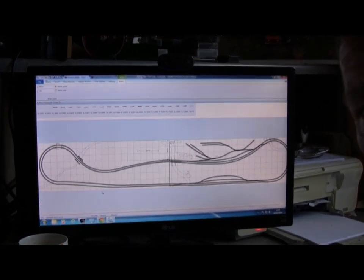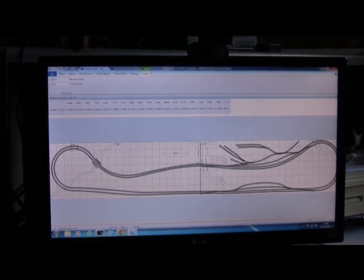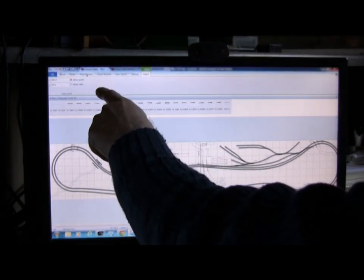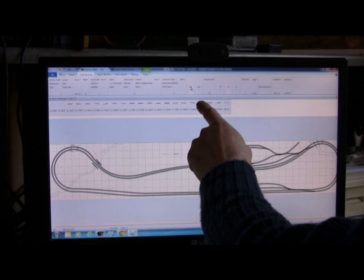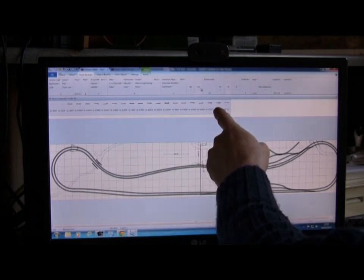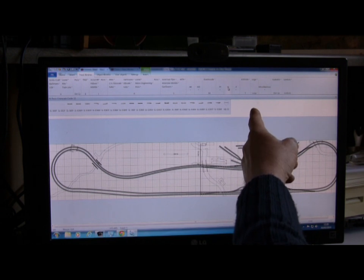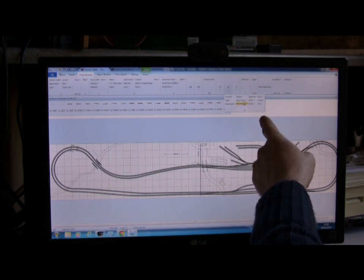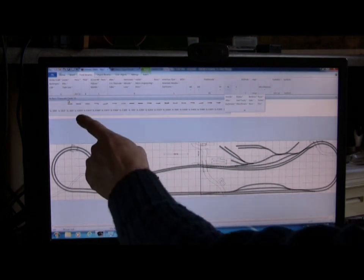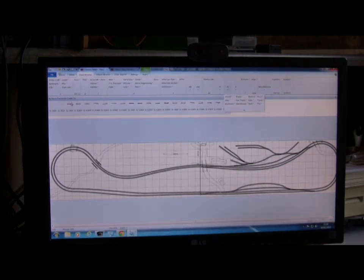If I move the camera up, you might just be able to see a little bit of what we're trying to do. Up here you've got all sorts of things, one of which is track libraries. That lists a whole load of manufacturers and gauges. So for instance, you've got HO, 00, TT, Z. I'm modelling in N, so I'm clicking on N, and then you've got Peco and all the other different manufacturers. So we've clicked on Peco and we've got a list of parts from Peco Fine Scale Code 55, and so this is your list of pieces.